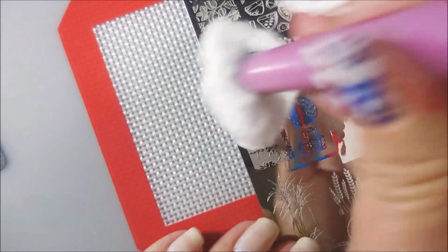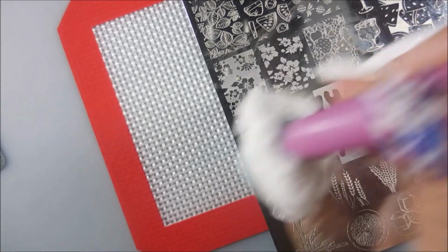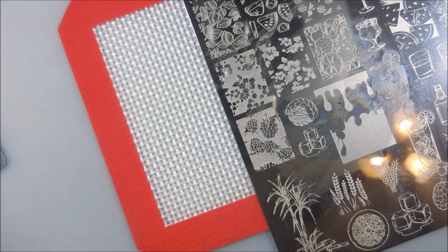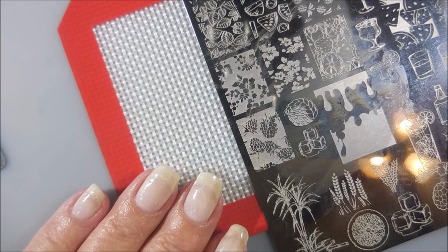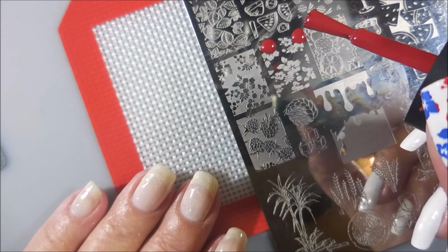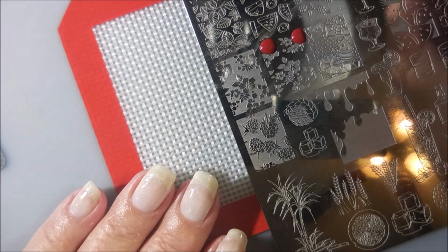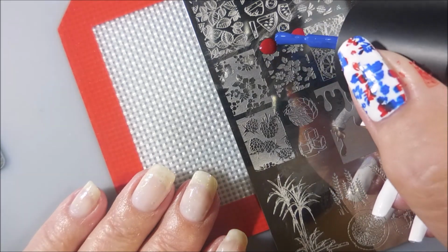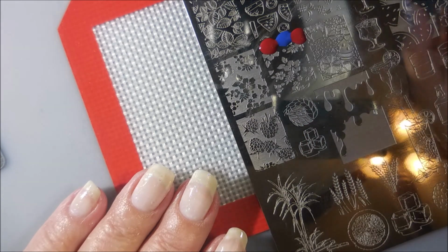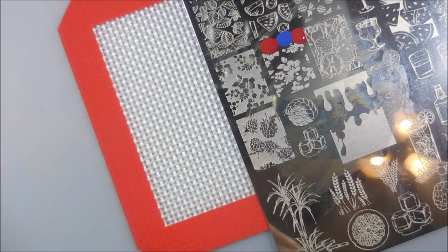I just didn't feel like doing flags or... I've done, y'all know how long I've been here on YouTube, and I've done a whole bunch of manicures and a bunch of patriotic ones and 4th of July ones, and I just kind of wanted to do something a little different. Nothing too crazy, just different.